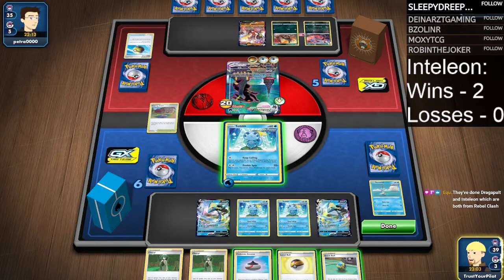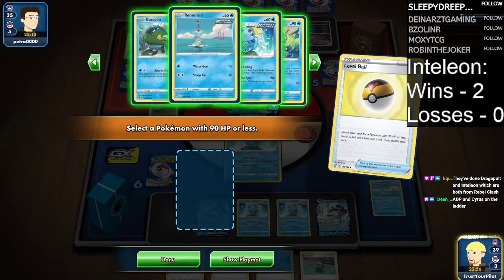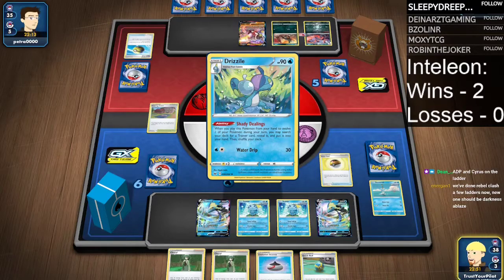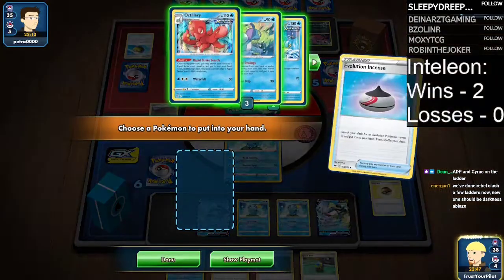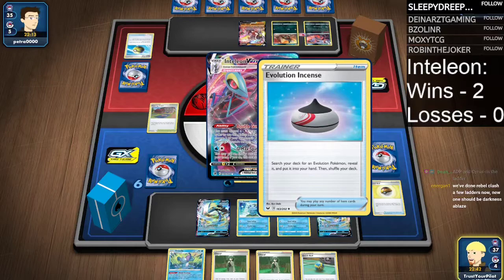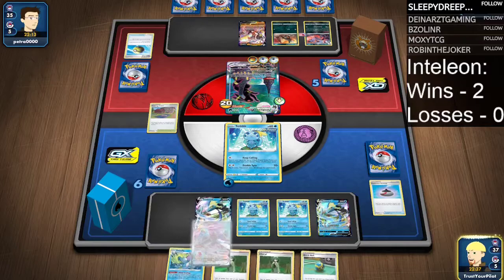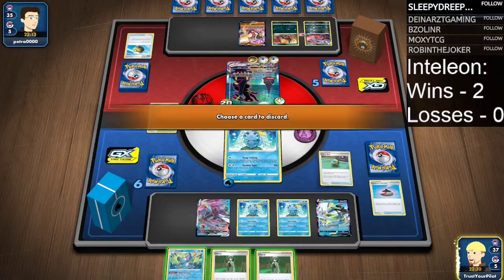They've done Dragapult and Inteleon. Okay, so then maybe you're right. Eternatus would be from Darkness Ablaze, so maybe that makes sense. All right, so Level Ball for a Drizzile. Evolution Incense for Inteleon VMAX. Yeah, if it's Darkness Ablaze, then it should definitely be something like Eternatus. That would be weird if it wasn't.